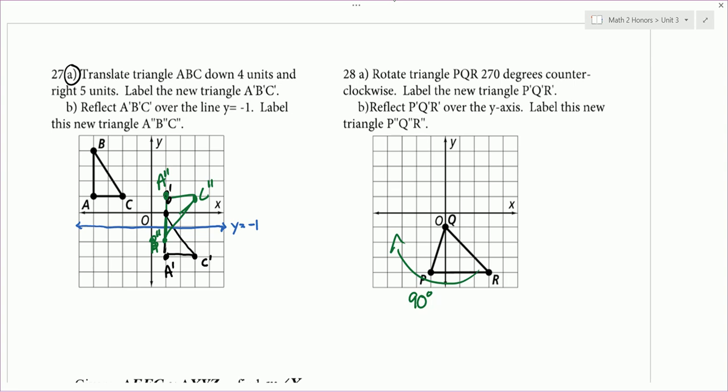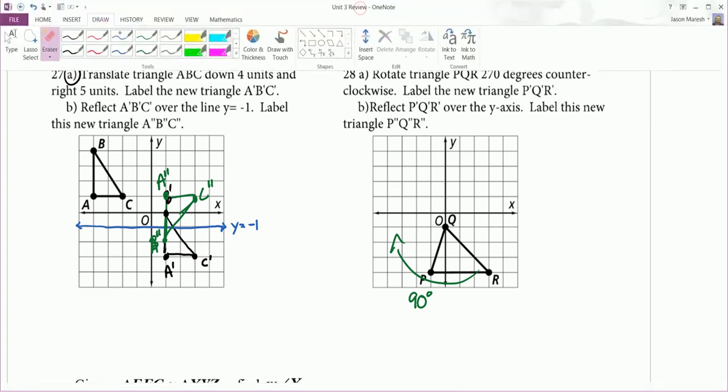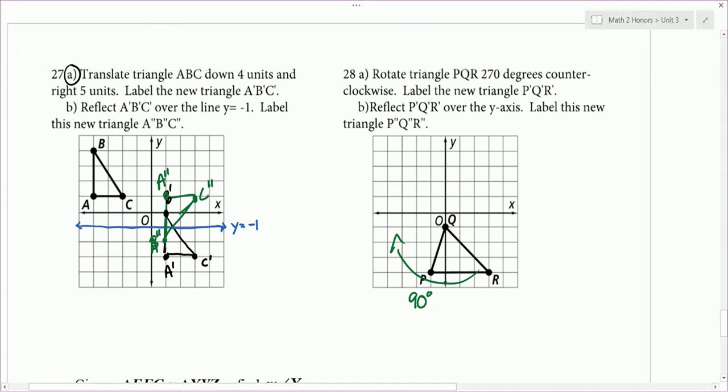So as we rotate, we're going to do 1 point at a time. Start with the easiest point first. Point Q. If you take that point, rotate it 90 degrees, I think you can see that we'd end up at negative 1, 0. And we're going to label that Q prime. The other two may be a little harder to see, but point P, if you look at its reference from the origin, we'll go down 1, 2, 3, 4, left 1. And so we're going to go from the origin left 4, up 1. 1, 2, 3, 4, up 1. And call that P prime.